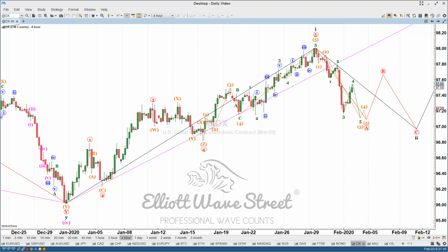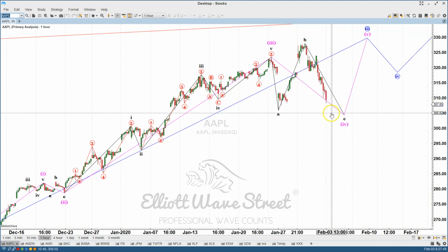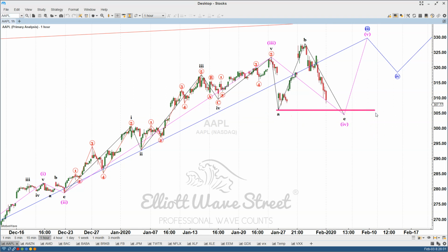And let's have a look at my favorite stock, which is Apple. We are going down. We are going to have a pretty good discount on Apple. I'm looking today to see the breakout of the 305 area. And if it bounces from there, we have the buy trade. Oh, that's so easy. We are having a nice discount after this irregular flat for Apple. At the end of 4, I want to buy it to follow the move up.